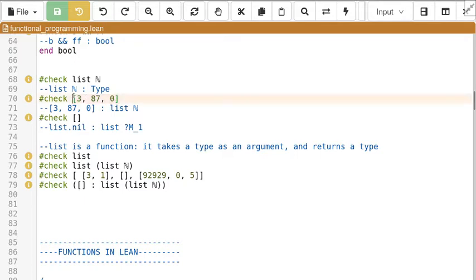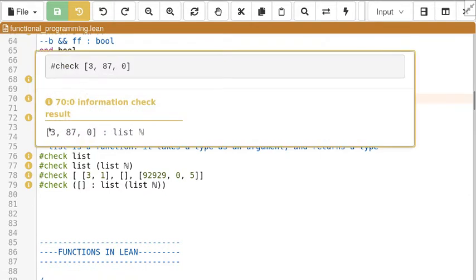This is a list containing natural numbers as elements. So the term 3870 is a list of natural numbers. So list n is a type whose elements are lists, whose inhabitants or whose components are natural numbers.